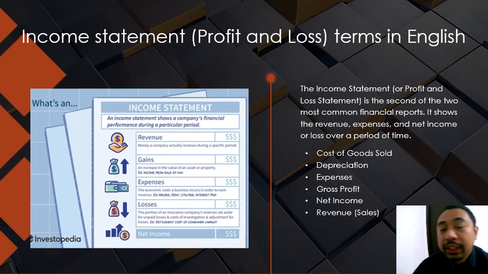Okay, next we will discuss several terms linked to the income statement. First is cost of goods sold. We can put cost of goods sold in a sentence like this: IKEA's cost of goods sold fell by 3% in the last quarter. It is the cost of production for the goods sold by a company. This number includes labor cost and the raw materials used to create the goods. Indirect expenses such as transport of goods are excluded from this cost.